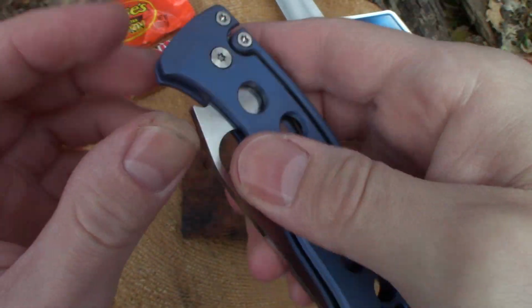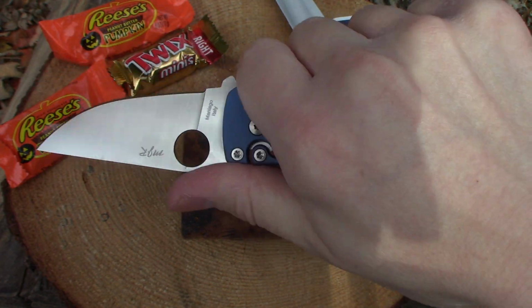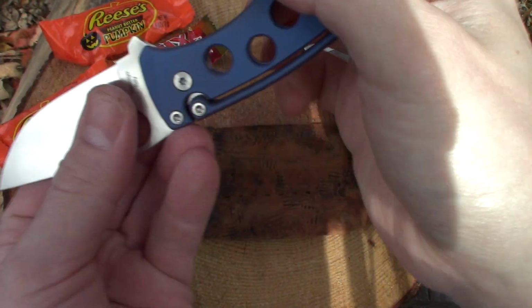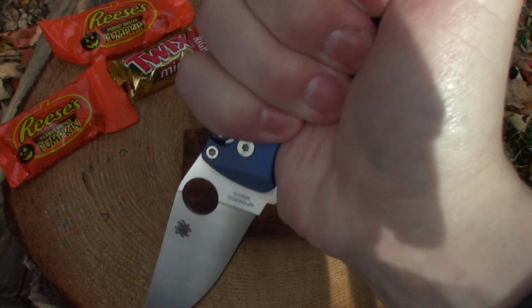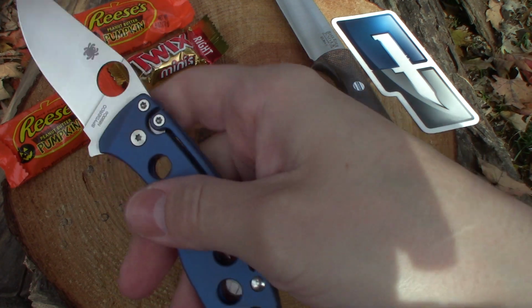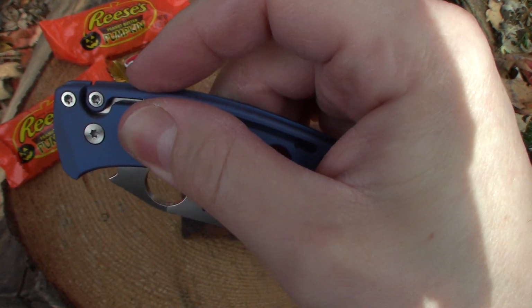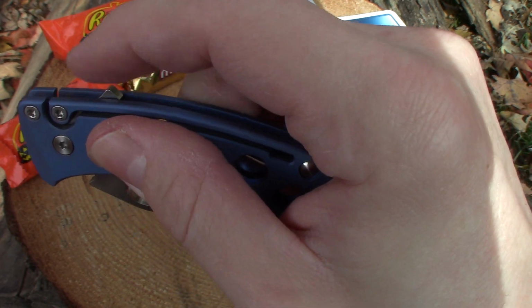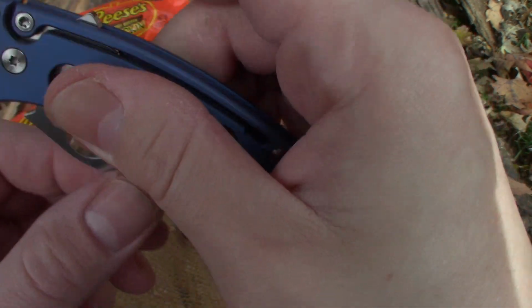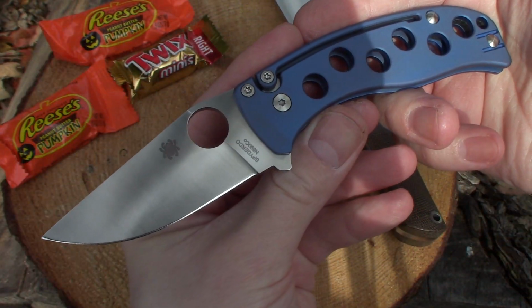Very nice. Great looking knife. Feels great in the hand. That feels solid. Yep. Feels great. Thought it was a flipper there with that little piece sticking out right there, but nope. I don't know. Nah, you can't flip it either, no. Very nice.